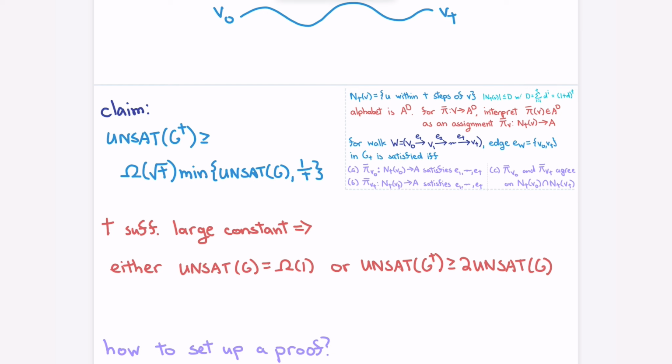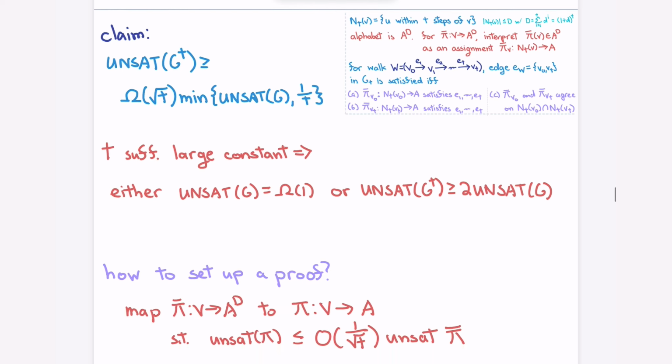Good. So that's what we're going to do. We're going to start with some optimum assignment in the powered problem and try to figure out some assignment in the original problem that has good error relative to the powered one. So any ideas for how to come up with this? Any idea is fine. I give you some labeling in the powered problem. How can I come up with a reasonable label in the original one?